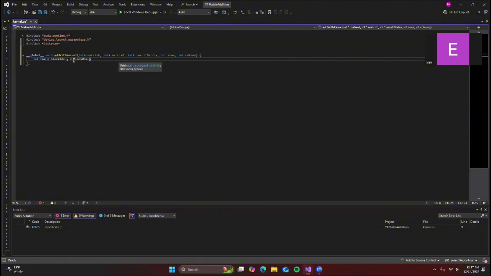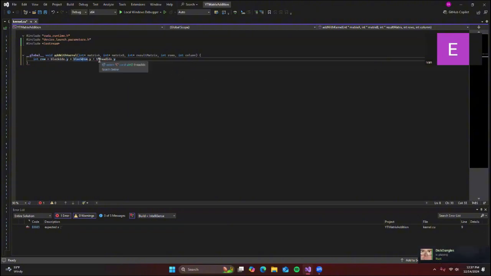blockDim is usually represented as the amount of threads within a block. Yes, the amount of threads within a block. So here, if we're starting at block index 0 on the y-axis, and we have four threads within this block, we would do 0 times 4, which means 0, and then plus the current thread index, threadIdx.y.